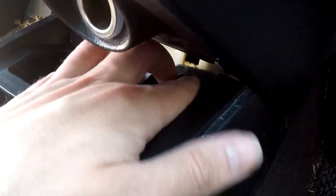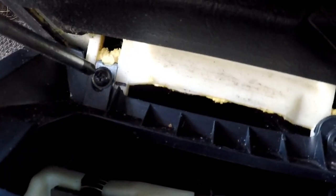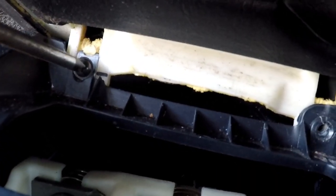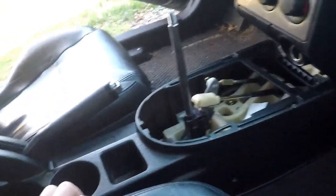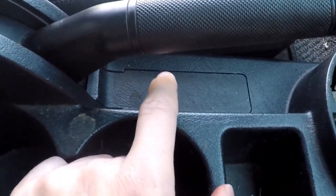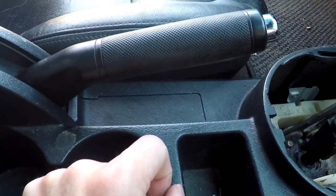Now, one of the previous owners took this all apart before, and so I'm going to get over there in just a second. They actually broke off this tab, the top section of this tab, so the screw still holds it in place, but just not as secure. But I mean, you have several other screws holding it in place, so it's not a big deal. And then you have to pop this plastic piece out, which I'm going to switch sides and come right back.